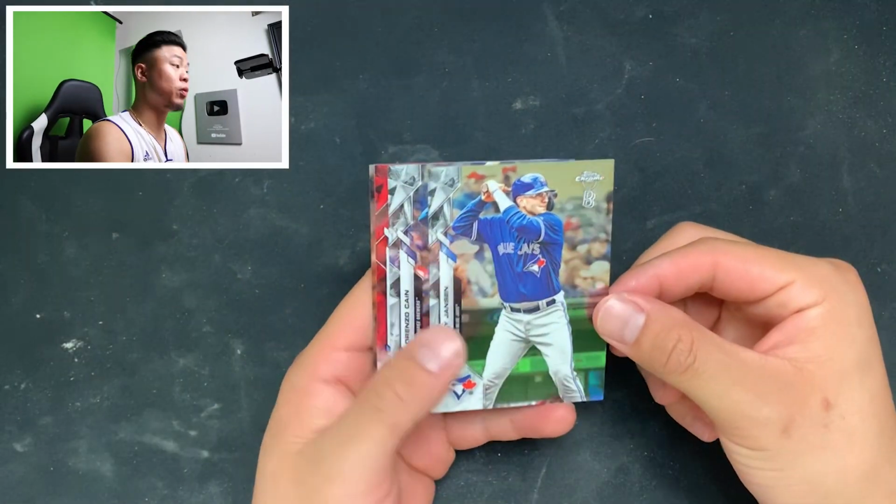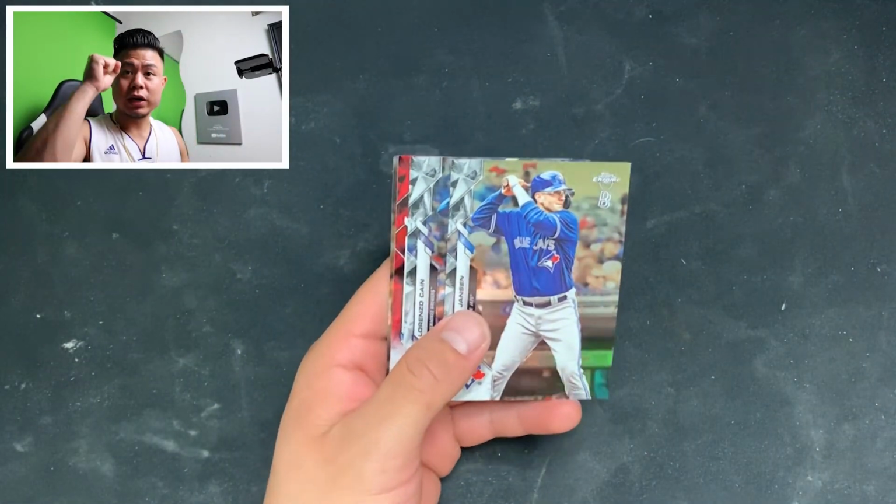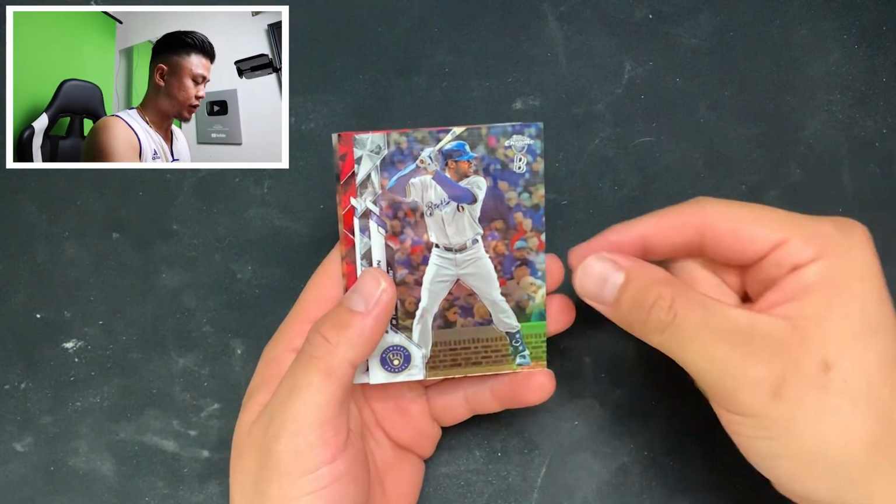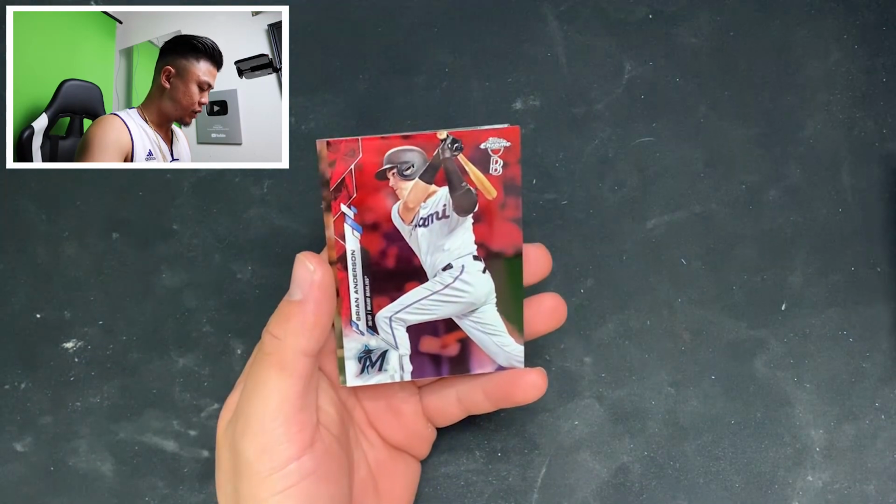Okay. Oh, we see a red. We got a red. Red is out of five. Let it be a good player. Please let it be a good player.